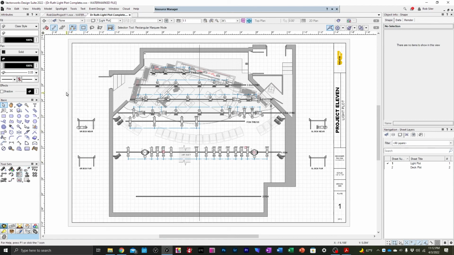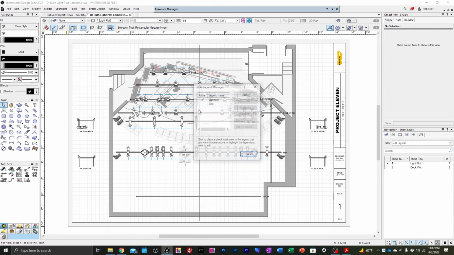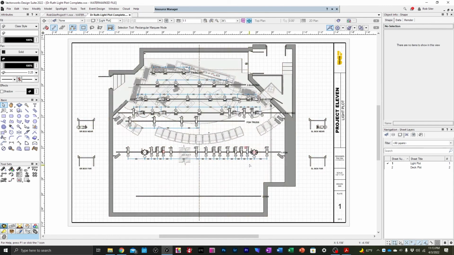Before you click on it and insert it, there's one thing that you should make sure you do, which is under Label Legend Manager. Make sure you have your standard or your default legend have a checkbox next to it that calls it active. That applies it as your default as you're working, but it also sets up this instrument summary tool with a really powerful feature.